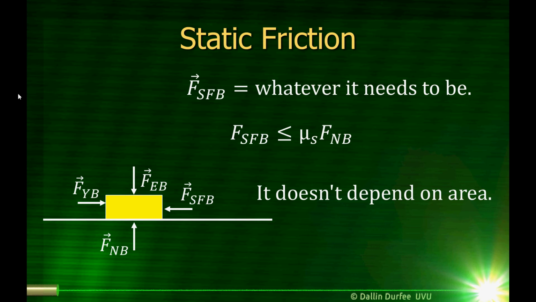and I slide it on the table, or if I had the book sitting on its spine so there's less area in contact, well, you can imagine if I have less area in contact but the same normal force, all right, then there's less area causing the friction, but the normal force is bigger on the area that you have, so the effects of area cancel out.